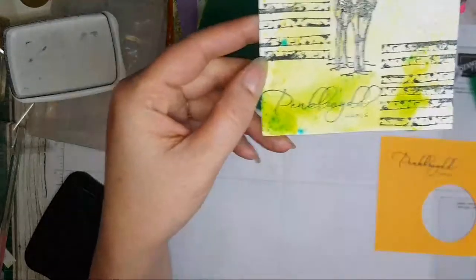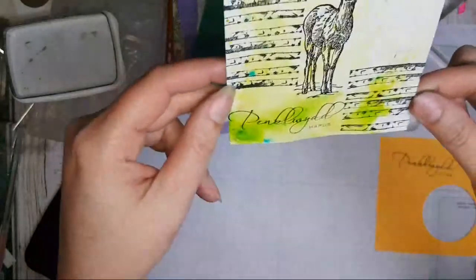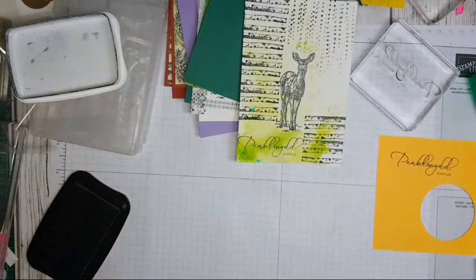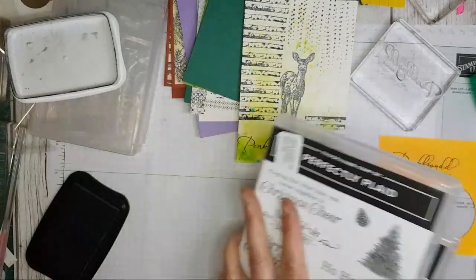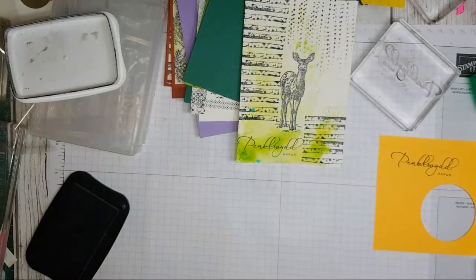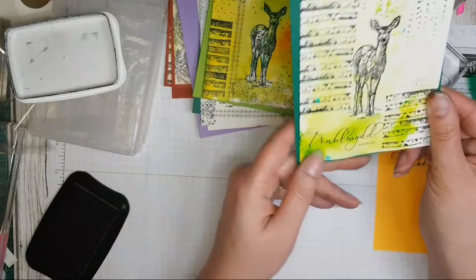There we go. You see that? It's quite nice. I'm a bit gutted though, where the others have got to. So I will just have to check my bag. I don't think I put them in here by accident. Oh well. It is, isn't it? Yeah.